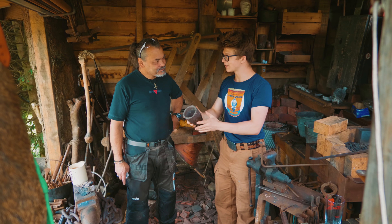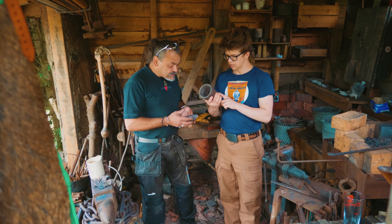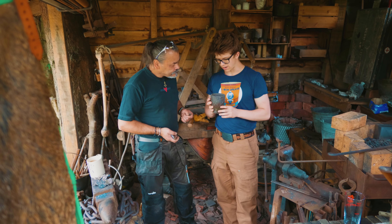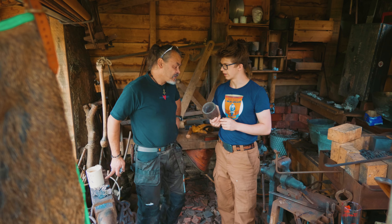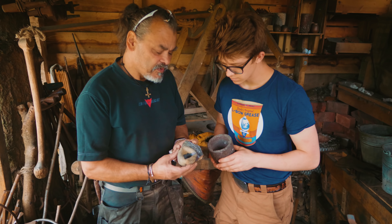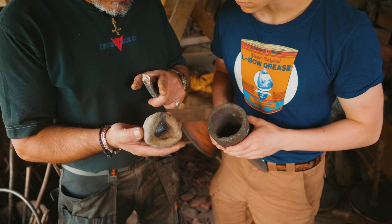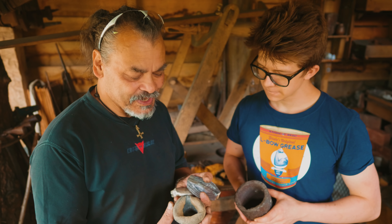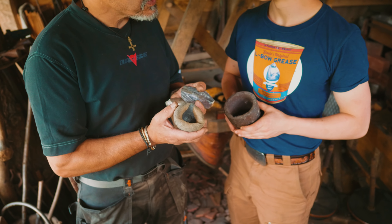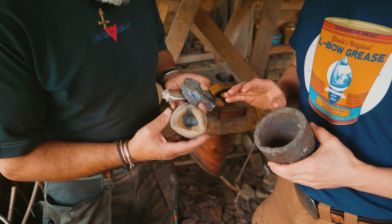So we've pulled the mold out of the furnace itself. Now on to heating up the bronze — time to make some bronze. Is this a normal graphite crucible like I would have? Yeah, you can buy that off the shelf. In the day, that's what they would have used. This is a replica of an Iron Age crucible — Iron Age in that it was used during the Iron Age, but it would have cast bronze or silver. What is it made out of? It's made out of clay.